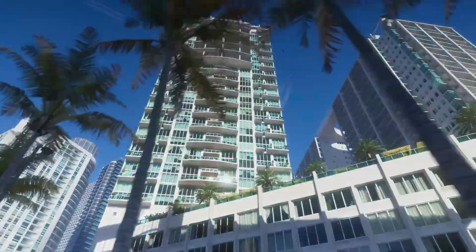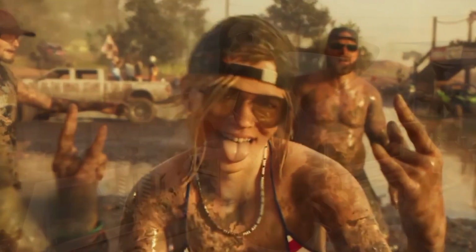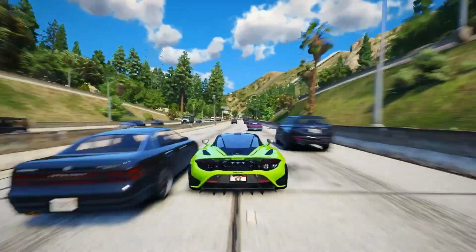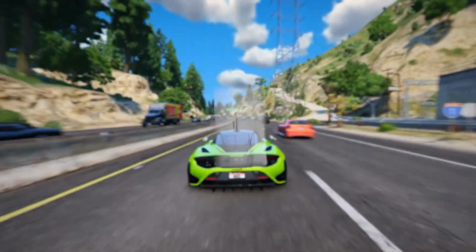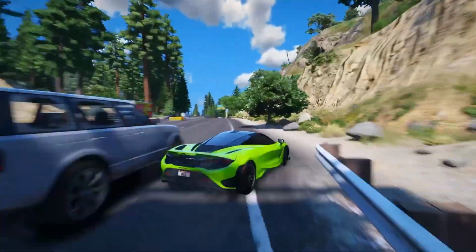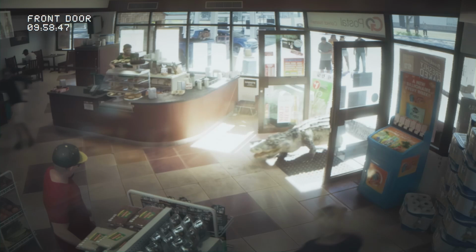As game worlds grow in size and complexity, filling them with diverse and compelling characters and environments becomes increasingly challenging. Artists are tasked with creating every individual in-game object, from characters to buildings and interiors. As these worlds expand, the computational and design efforts required also increase. However, Rockstar Games has once again demonstrated innovation by developing a system that optimizes the rendering of 3D objects, ensuring efficiency without compromising on detail. This system addresses the challenges posed by the ever-expanding scope of game worlds. The patent we're examining in this video is titled System and Method for Game Object and Environment Generation.